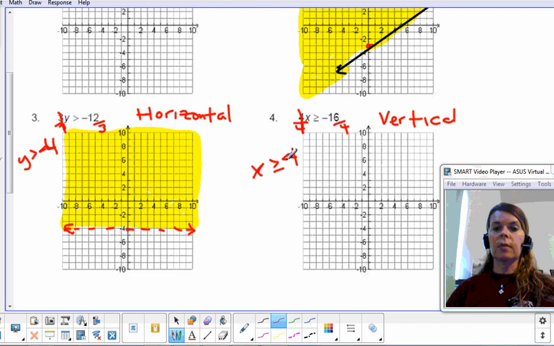Now some of you out of habit will go, oh, wow, it's the same thing, -4. But look, x is greater than or equal to -4, so you have to go on the x axis to -4. And think about it now, because it's on the x, we're going to draw a vertical line, and it's going to be a solid line because it has a little equal to sign under my verb. Hopefully your line's a little bit straighter than mine.